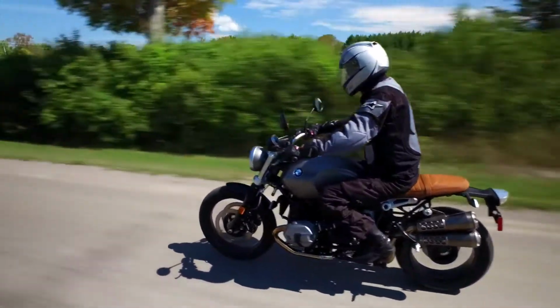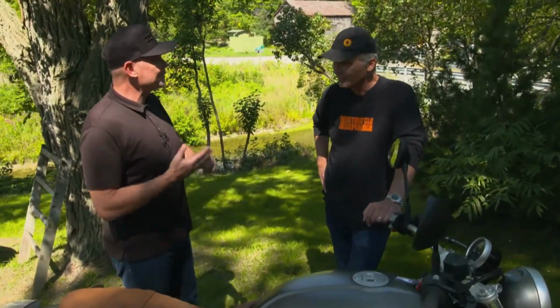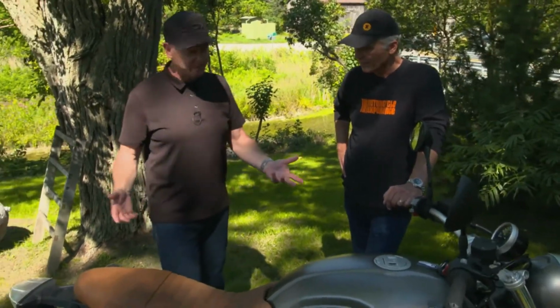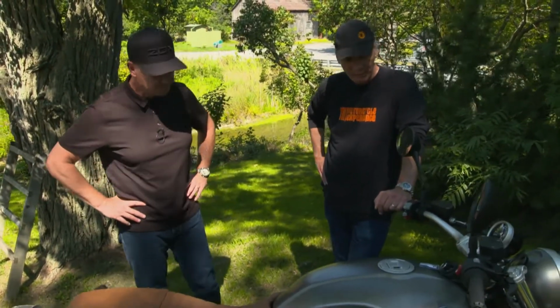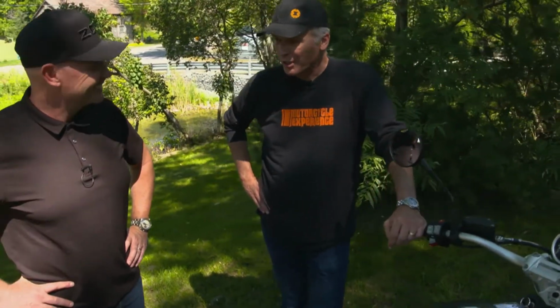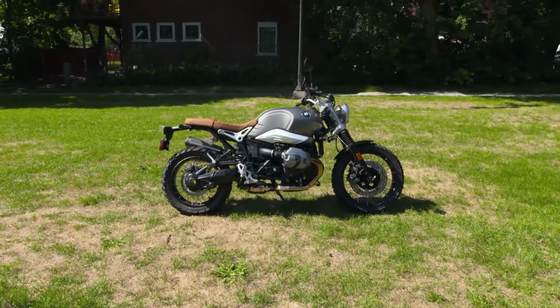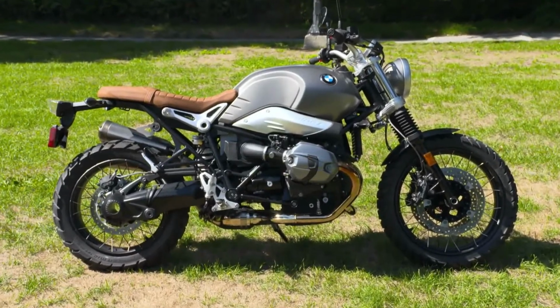Last season we sampled the Ducati Scrambler, the Moto Guzzi V7, and the Triumph Thruxton. What was missing was the R9T, and so we waited a year and we got the R9T, but we got the Scrambler version, and just thought it would be perfect to get you to throw a leg over it. Yeah, I really enjoyed it. I liked those 3 bikes you mentioned. I got to ride them all last year, and they're full of attitude. That's mostly what they have. Some are better motorcycles than others. This bike is filled with attitude. Yeah. And style and all that sort of stuff. It's a decent motorcycle. It's very unlike a BMW, I will say.